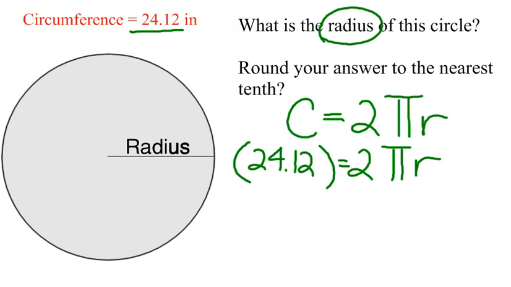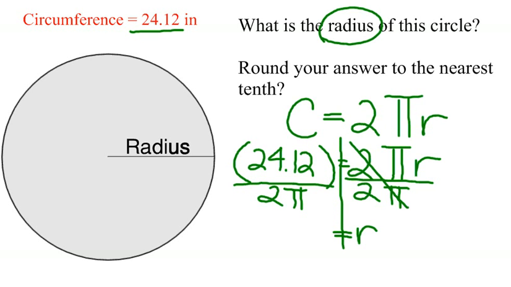You don't have r, you're looking for it. Now you only have one unknown and that's r. What you want to do is you want to get rid of 2π because you're multiplying r by 2π here. You want to undo that multiplication by dividing both sides of the equation by 2π. So divided by 2π divided by 2π. 2π divided by 2π will be 1. So you will be left with 1r equals.